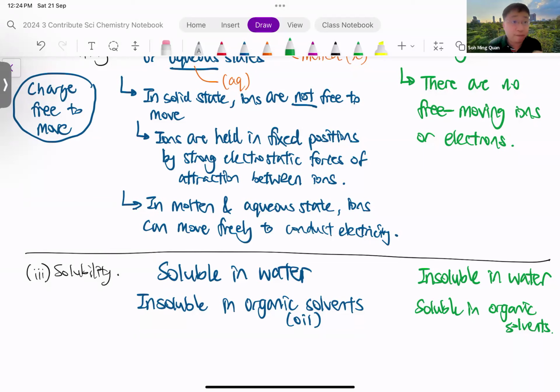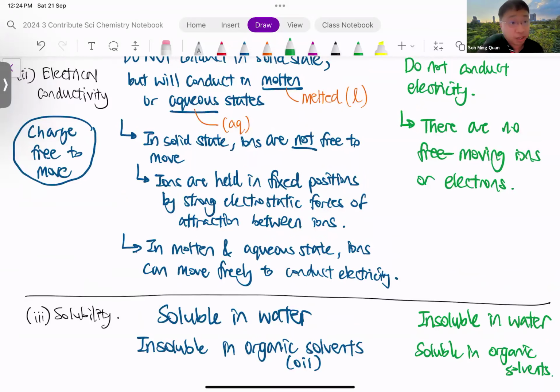Okay, so these are the three physical properties of ionic and covalent substances that you must know. For melting point and conductivity, you need to be able to explain these properties as well. So learning the explanation of the properties is very crucial. I hope you can spend some time learning the concept and also learning the explanations. If you find it difficult to remember the explanations, it helps to write them out a few times. This table, you can draw it out and write it out a few times. It really helps with your understanding later on as well.